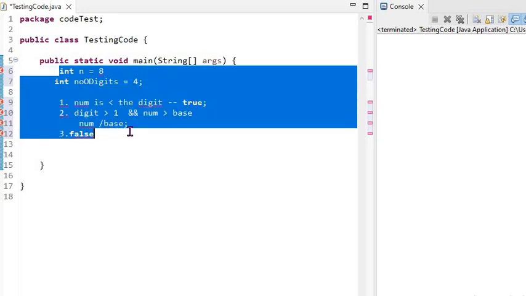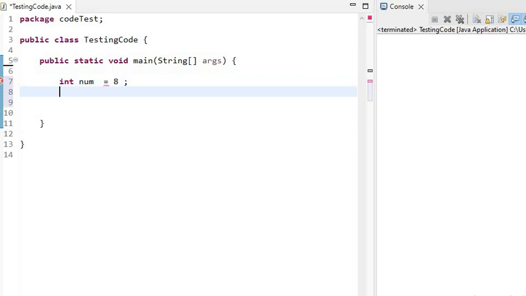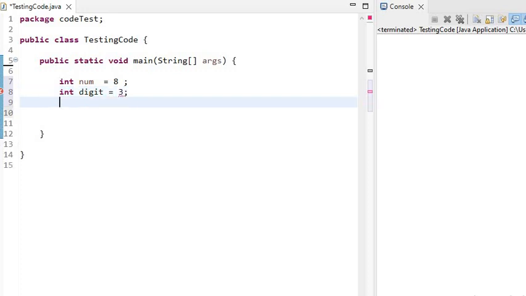Now let me show you how we are going to do that. I will delete this and we will write it over here. As I told you, for example, the number given to us is 8, and we have been given a digit count, assume a 3-digit number. Now I will create another method for that. I will write the condition if check, and pass it two parameters, num and digit.